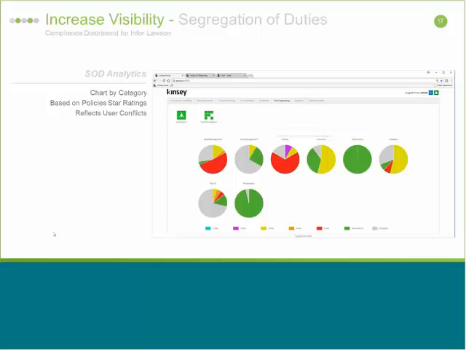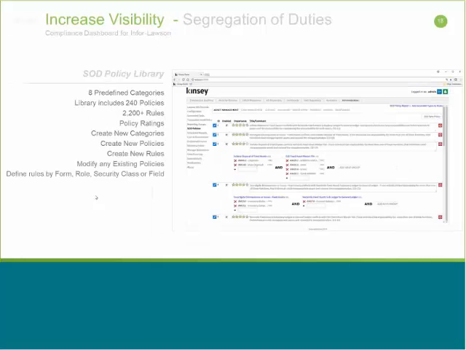Now, initially, we build these all at the form level because everybody in Lawson starts out with the same forms. So we're very granular in how we check this. But we'll have a number of customers that will come back and just make sure that a user doesn't have 1 of 2 different or 3 different roles, right? They just can't have those assignments. So it doesn't have to be just 2 layers. It can go 3 or 4 layers deep if you want. So you can watch this dashboard on a daily basis. It gets updated and tells you where you have violations.